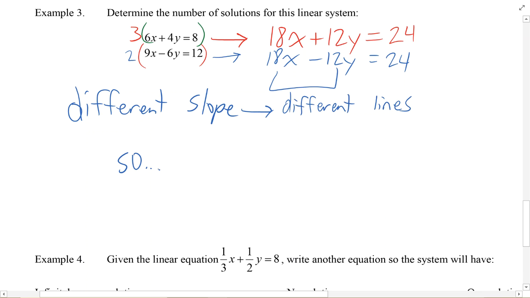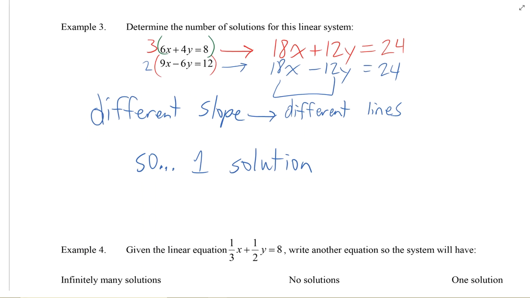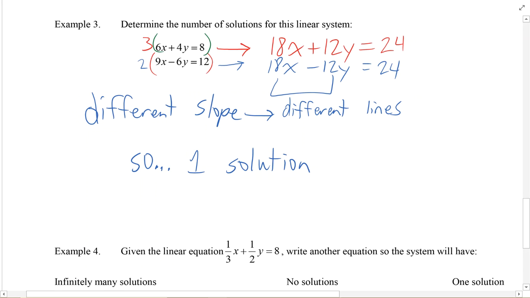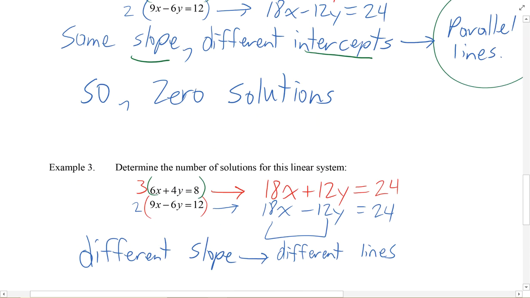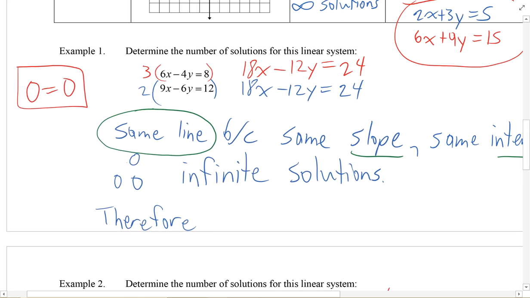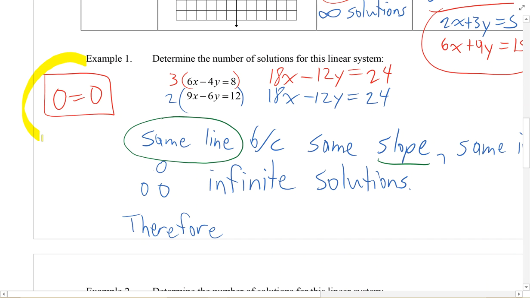So, how many solutions? One solution. One's not the solution, but there is one solution which you could then solve. Okay. Now, if you're solving example 3, you'd actually get your answers quite easily. Example number 2, you get something really weird, right? You get 0 equals 0, and that would tell you, hey, I better go see what's going on here.